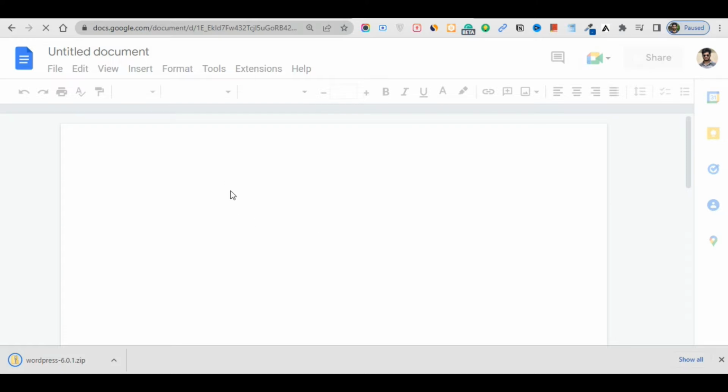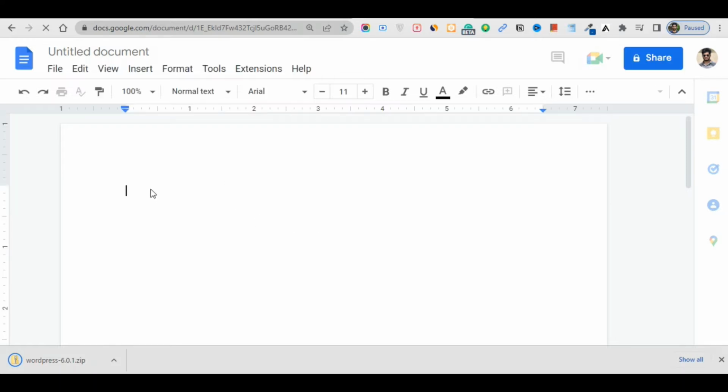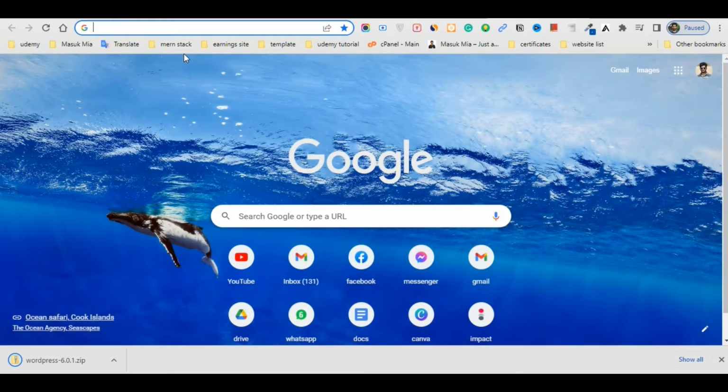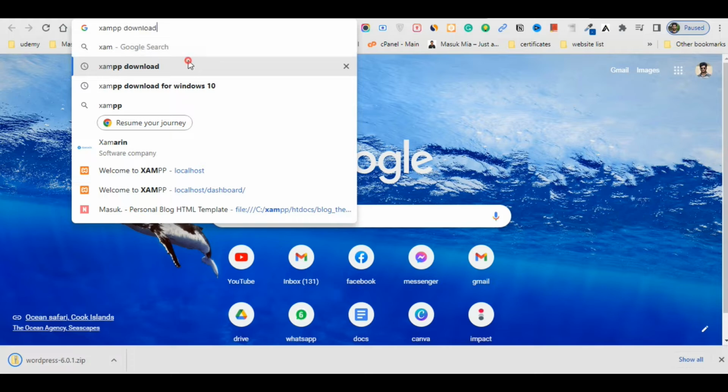Here I'm going to show you how to install it first. After wordpress.org, you have to install a local server like XAMPP or Bitnami. Then you have to go to Google and simply type XAMPP download.